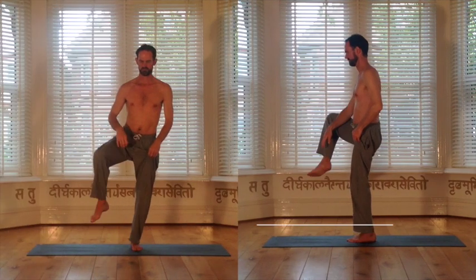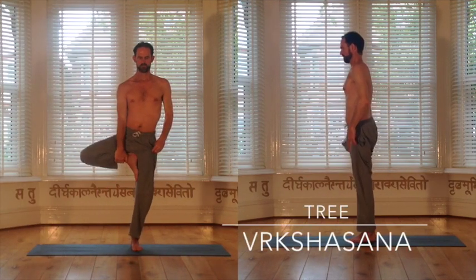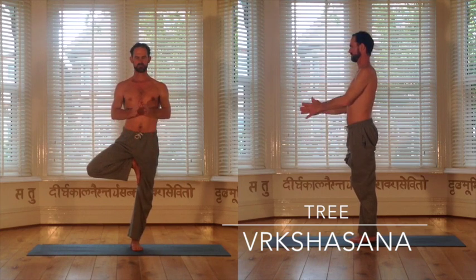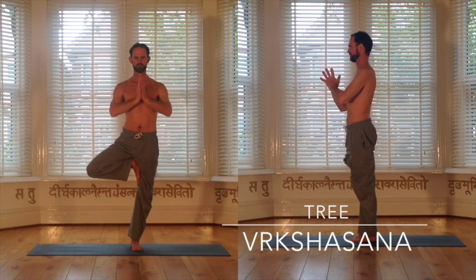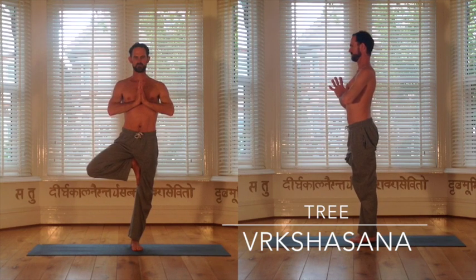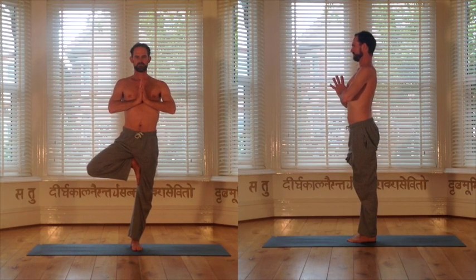the tree. Right leg lifts with the inhale. Plant it into the inner left leg, and the exhale seals the posture with Anjali Mudra. Now the pulse action. Each inhale is a lift of energy up through the body. The exhale is a downward flow of energy into the roots of the foot.